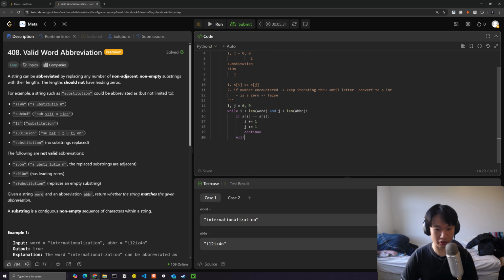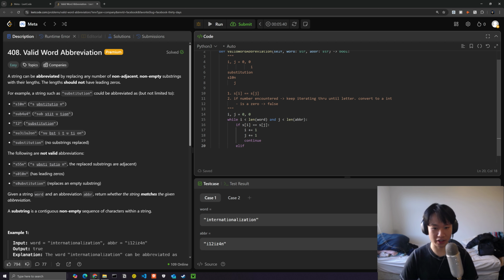Otherwise, what we're going to want to do is see whether or not a number is encountered for the character j over here. So let's go to the scenario where it's not equal: elif s of j dot is numeric.